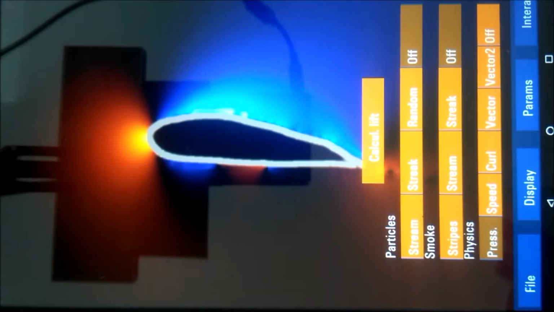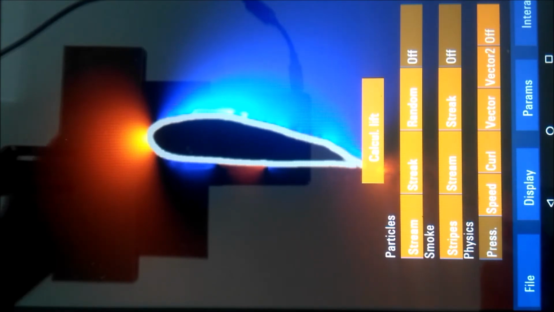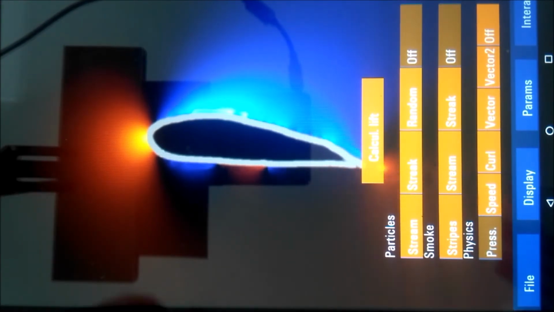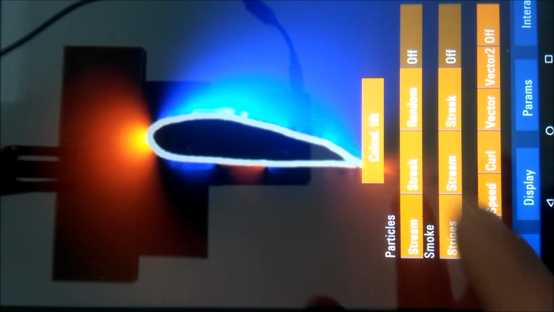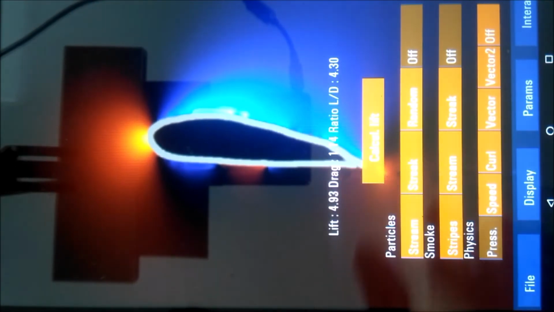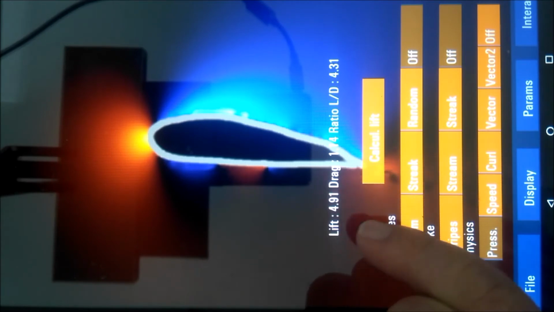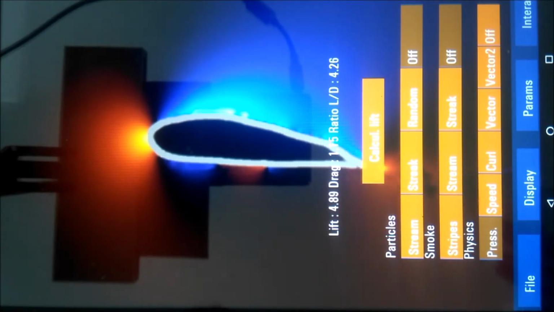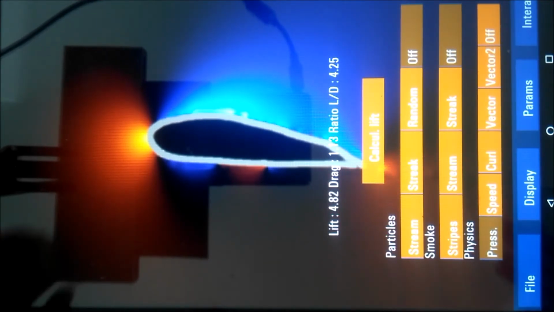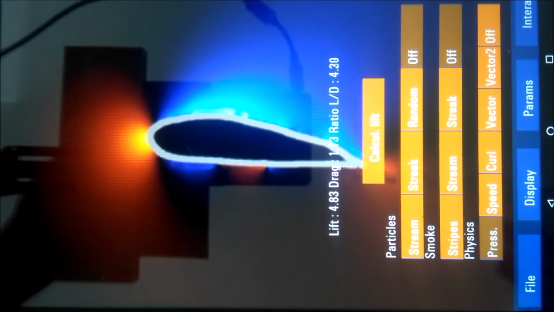So in this view, the red now indicates areas of high pressure and the blue areas of low pressure. If we have a pressure differential between the upper surface of the wing with low pressure and the lower surface of the wing with high pressure, that must result in an upwards force. In other words, the lift, and we can calculate the lift that's being produced right here. So this is telling us that our lift is a steady 5 something newtons, presumably. It's giving us a figure for drag of 1.1, and so a ratio of lift to drag of just over 4.